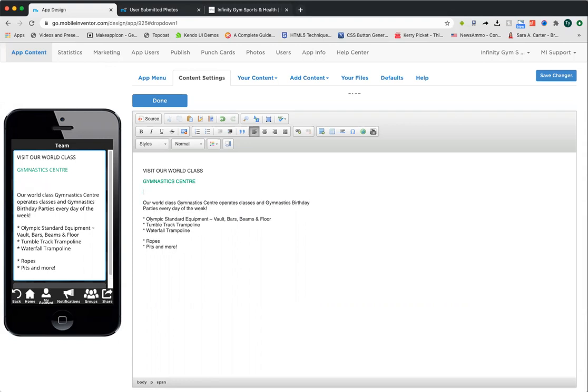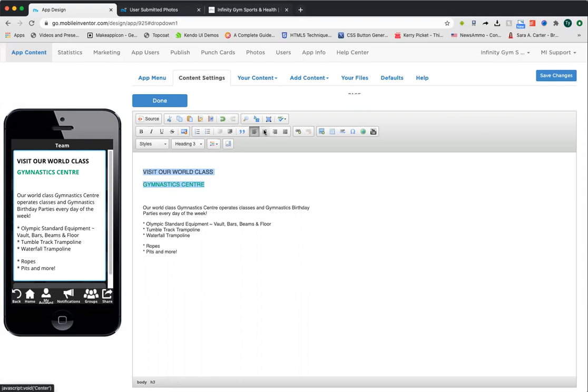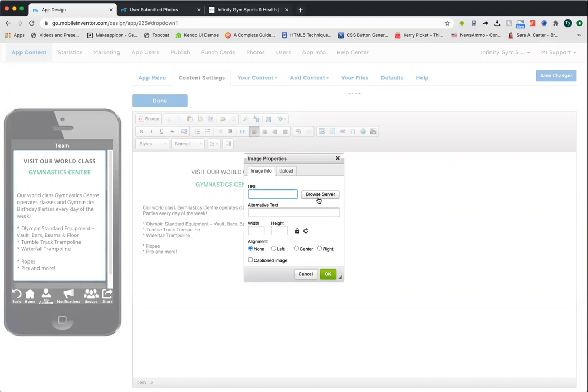Okay, let's say that we wanted an image. Well, first of all, let's make this a heading. It's a little big. And we can center it. And if you want an image that you didn't copy and paste, you can click this image icon right here. You can either browse from images that you already have available. You can upload one, or you can use one on the web. So in this case, we'll just browse from our gallery.